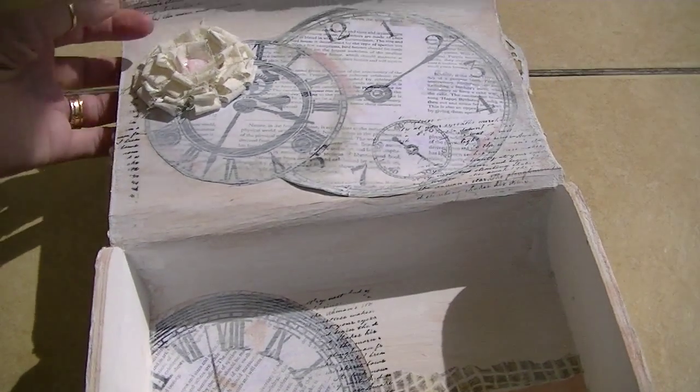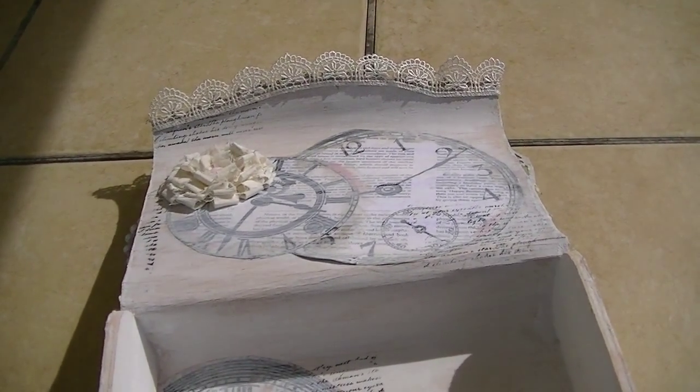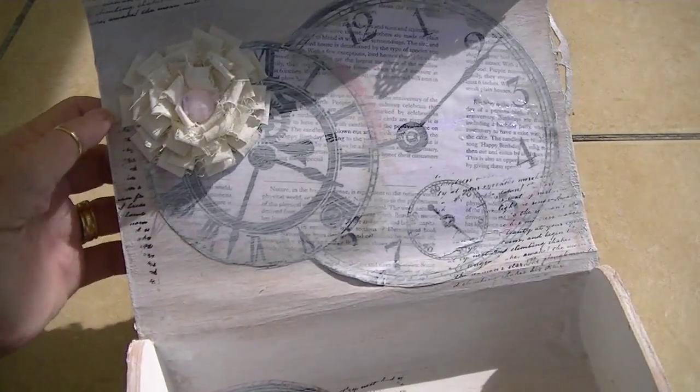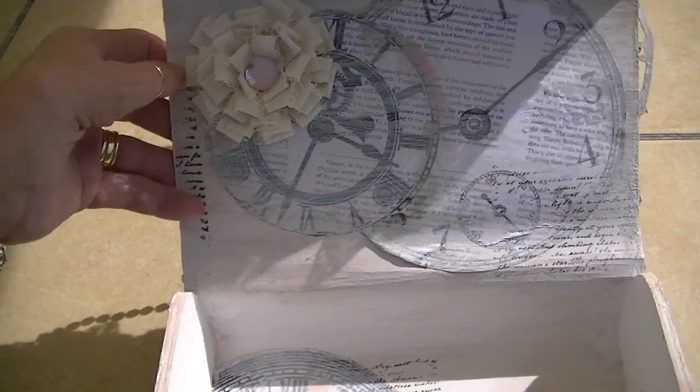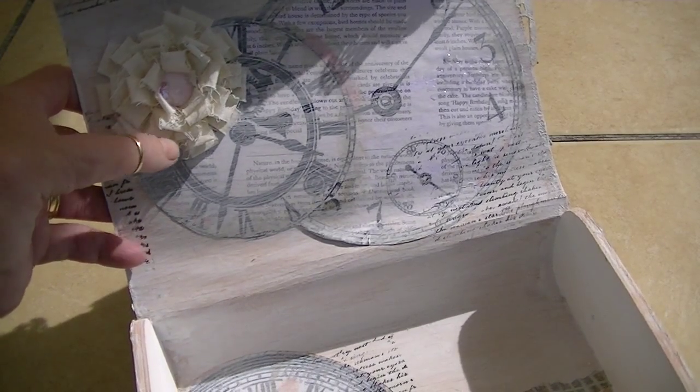Like I said, I went over it with a coat of gesso. And then these clocks are from a Recollections paper from Hobby Lobby. And I just fussy cut the clocks out. There's the bottom.